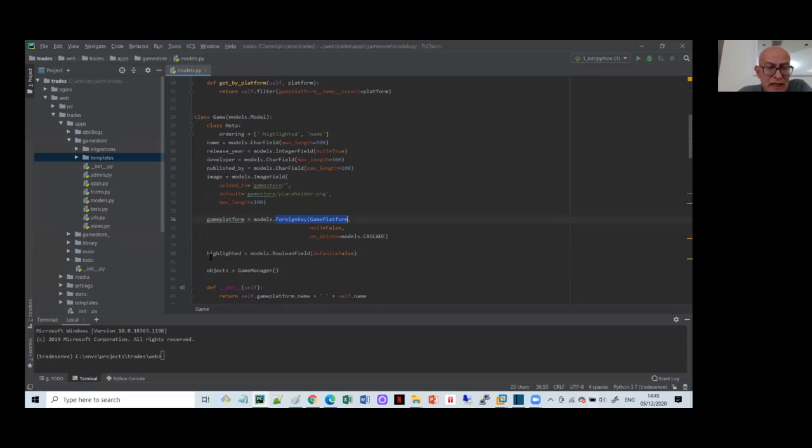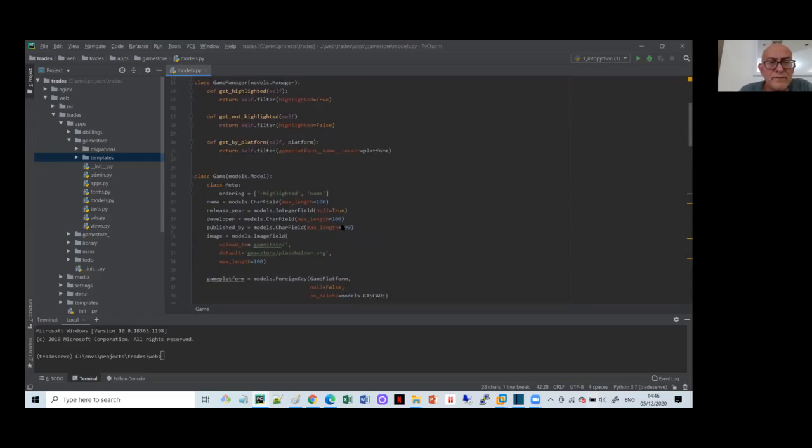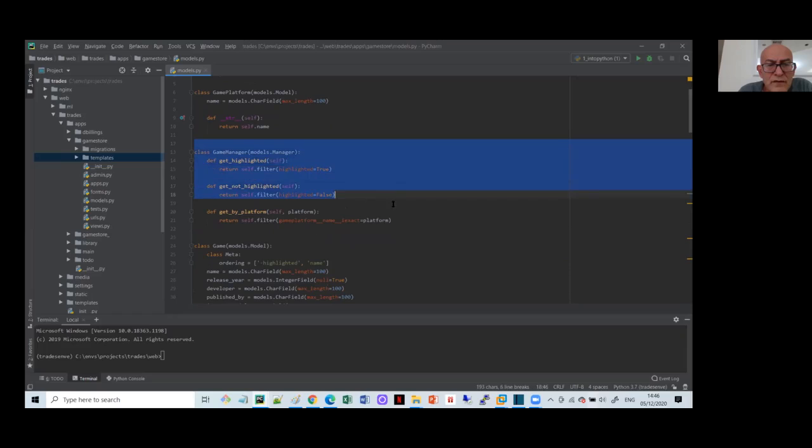And then we have: is it highlighted or not? It's called a Boolean. Boolean means yes, no, or 1, 0. 1 is yes, 0 is no. It's special, this really takes little memory. So it takes only 0 or 1, or true or false, okay? And then we have a manager. This is very important. We didn't study that. I intentionally didn't teach you, but this is linked to this one. And I will talk about that later on, okay?